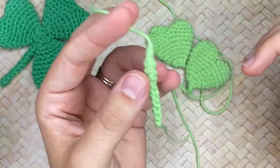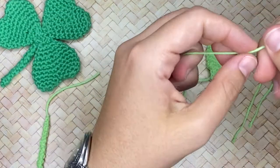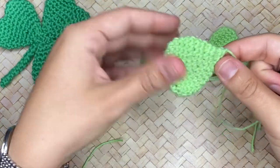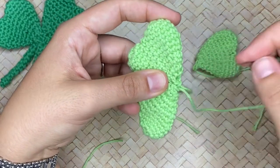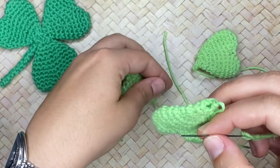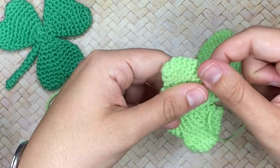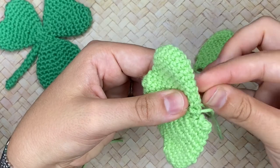So the first thing that I'm going to do is attach those three leaves together. So I'll grab my first leaf and I'll try to leave all the yarn tails on the same side, so yeah, like this would be good. So I'm going to first close this hole flat, and then I will attach it to the next leaf. So I'm just going back and forth through both layers.